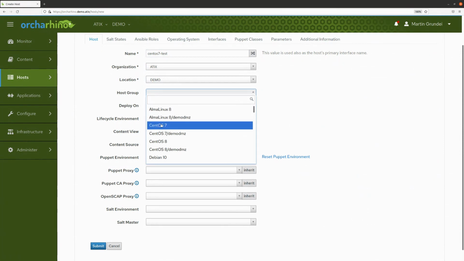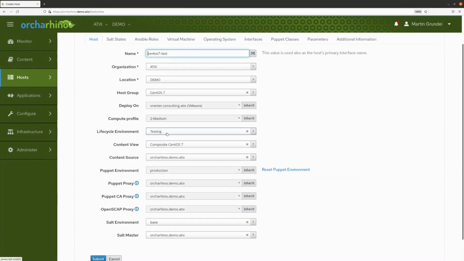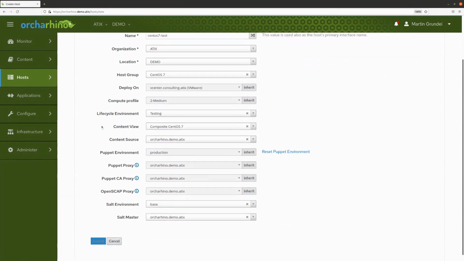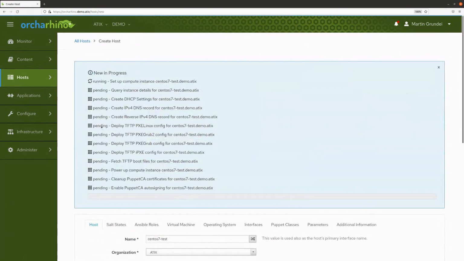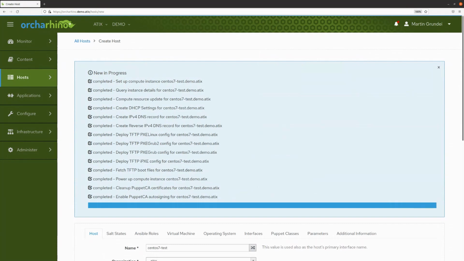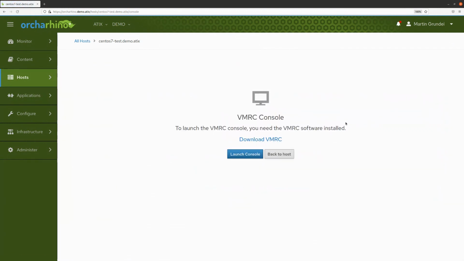And on the host group, the corresponding operating system. So that's it. Now I can select submit. And our host is going to be deployed. And of course, we have a closer look.